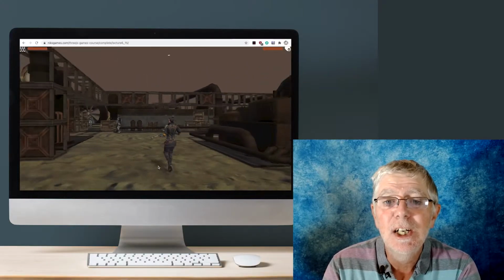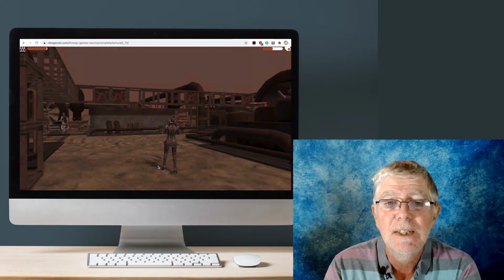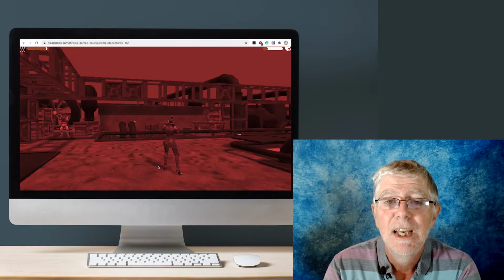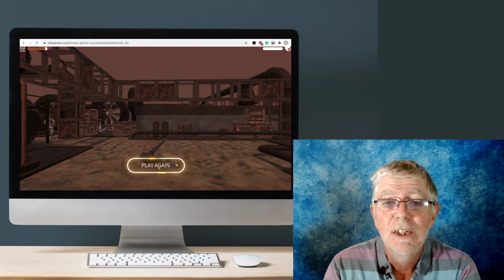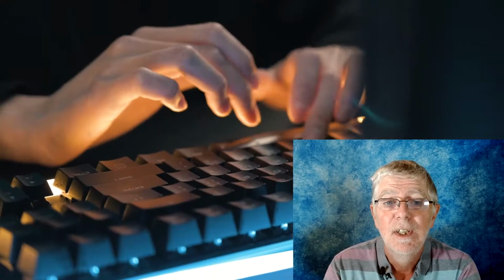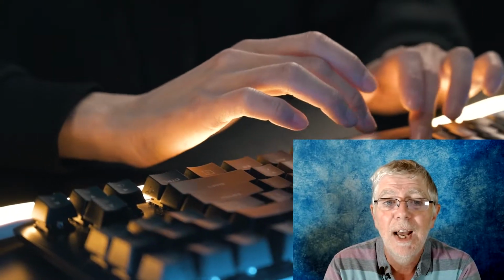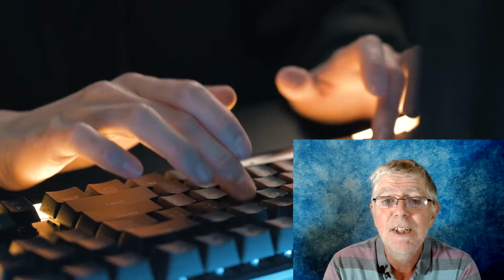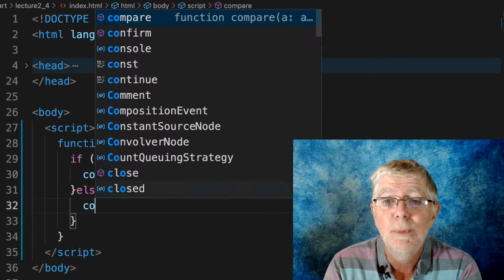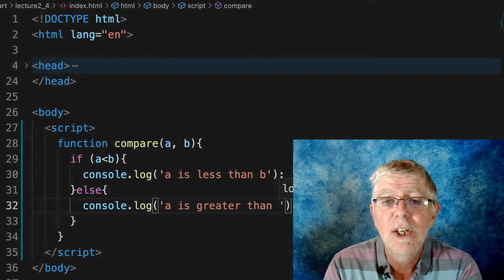Modern browsers, including mobile browsers, have all the performance needed to display some great 3D games. And in this course I'm going to show you how you can develop the skill to create these yourself. Before you can create any online game, you're going to need to know how to write JavaScript code. Since this is a beginner's course, I don't assume you're up to speed with JavaScript. Instead, I'll teach you all you need to know to be ready to create your first game.